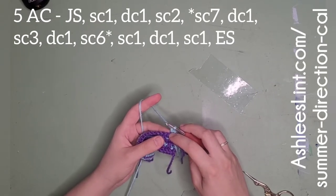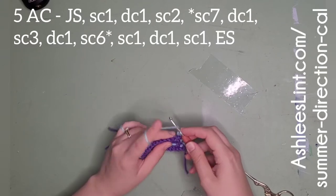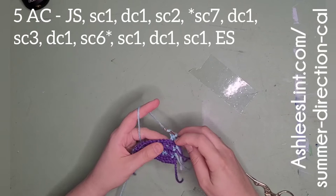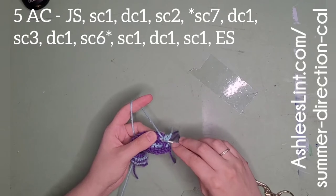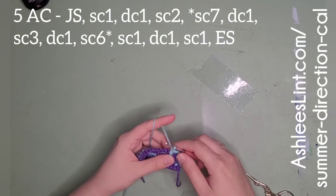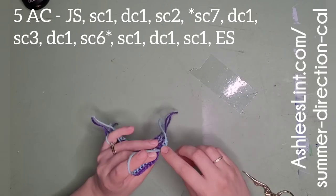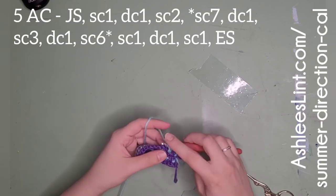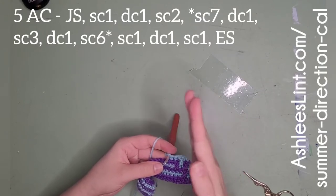Then DC1, double crochet 1, really means a dropped double crochet because we're doing mosaic. We're going to yarn over, and you have to picture this like a chart. So this is the purple stitch, the next one here, but we're actually dropping it down, and we're going to use the front loop of the blue. And that's our dropped double crochet. And then it says single crochet 2. So we're going to use the next stitch. Means in the back here, you're going to have one that you didn't use because you don't want to add stitches. So we're going to do 2. You can see how everything has to be lined up.